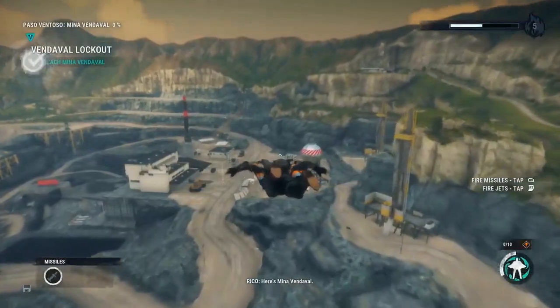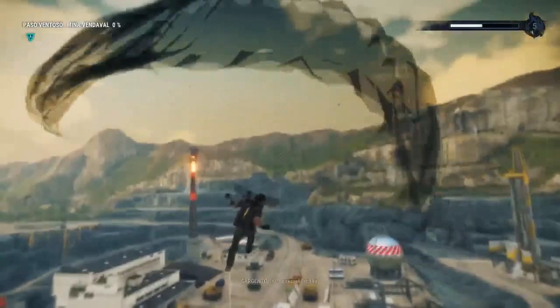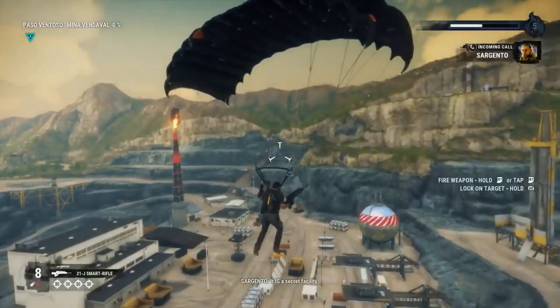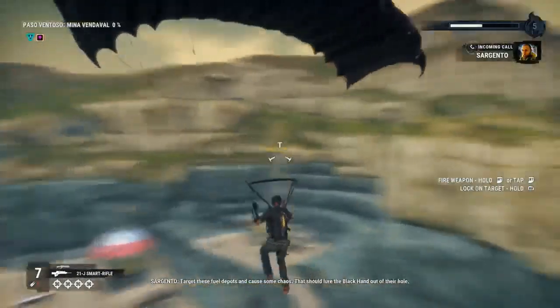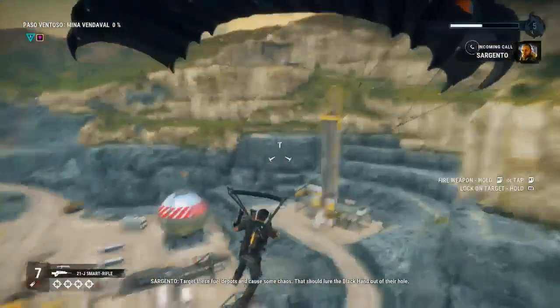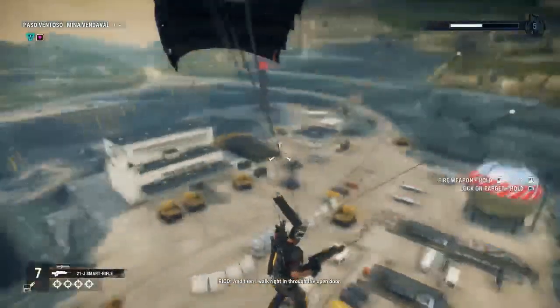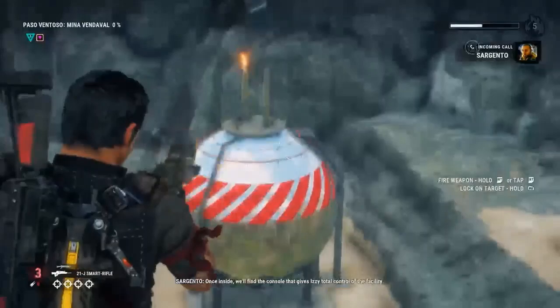Here's Mina Vendaval. Don't see any Black Hand, though. It is a secret facility. Target these fuel depots and cause some chaos. That should lure the Black Hand out of there. And then I walk right in through the open door. Once inside, we'll find the console that gives Izzy total control of the facility.